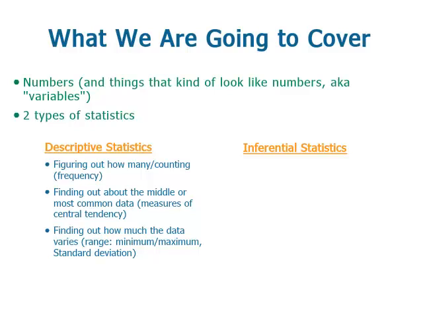We're also going to find out about the middle of our data. So we're going to find out the average, that's an example of middle. We're going to find out the physical middle of the data. We're going to find out the most common answer, because that's kind of a middle. So we're going to talk a lot about looking at the middle, the most common place of our data. And we refer to that in statistics as measures of central tendency.